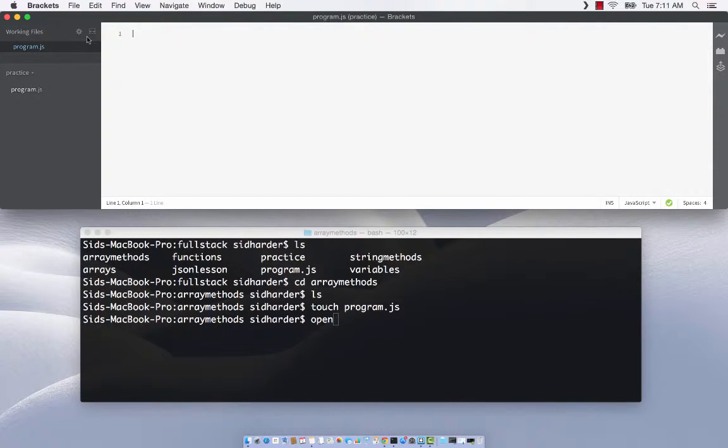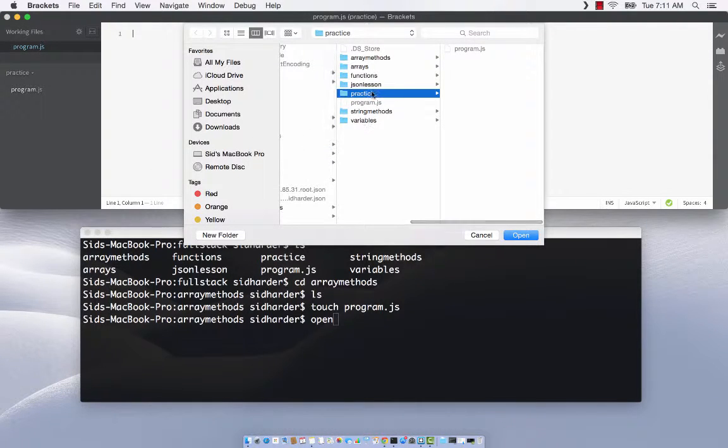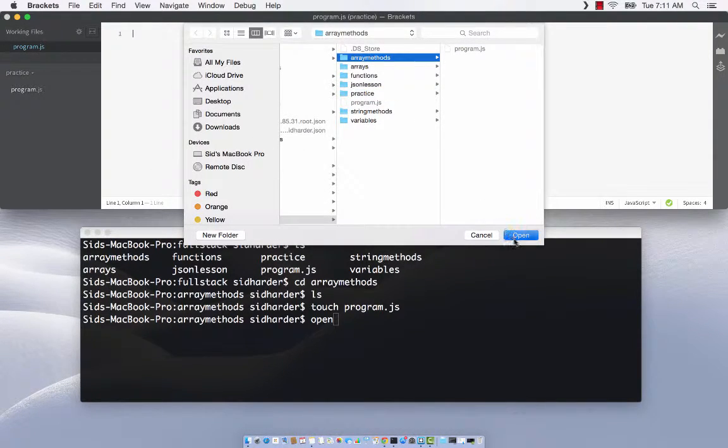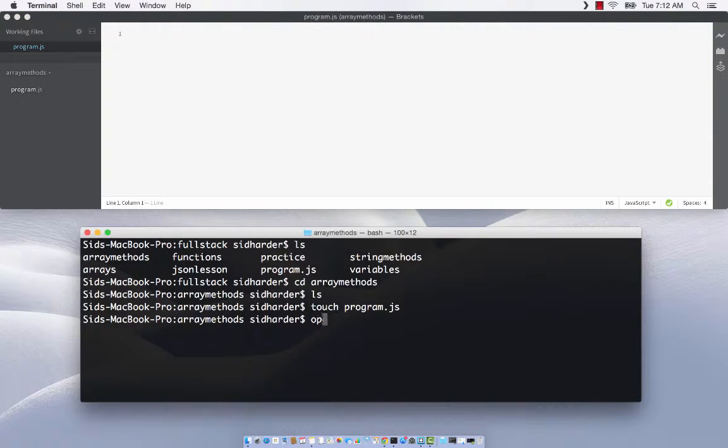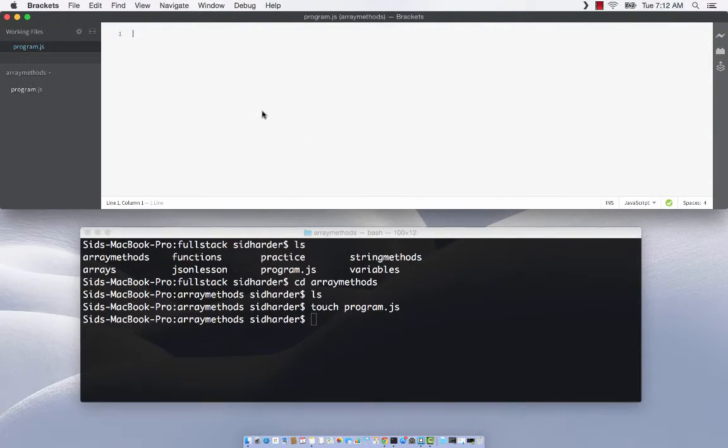File, open folder, array methods. Alright, so we have Brackets open. We've got a file program.js that we'll use, and we'll use Node to run this JavaScript file.